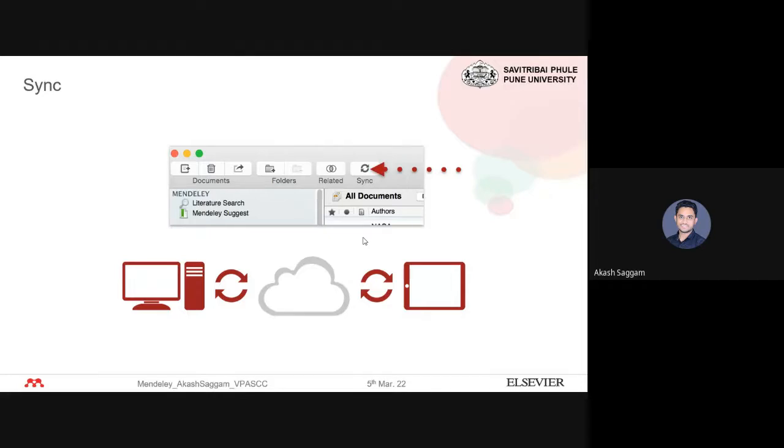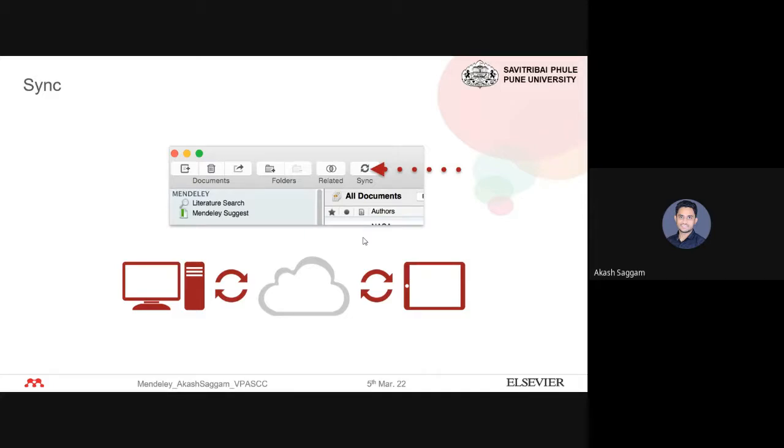Suppose you have gone somewhere to Mahabaleshwar or something, and you have clicked some pictures, and you have gone to a cyber cafe to upload those onto your Instagram or your Facebook. At that time, if you are checking your Facebook account on your mobile, there is a possibility that it might be delayed. You might have uploaded through the cyber cafe computer, but it might not show up yet, so you have to refresh that.